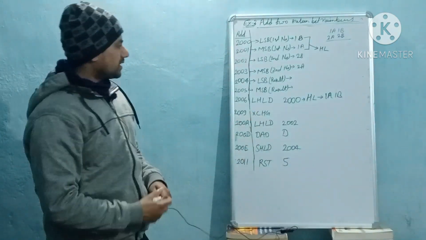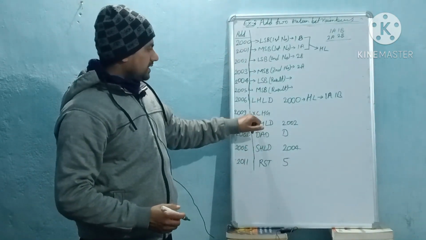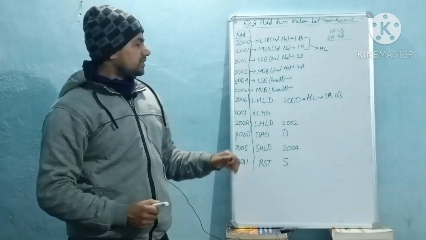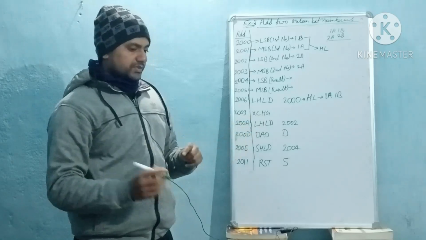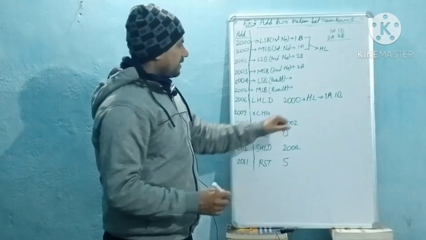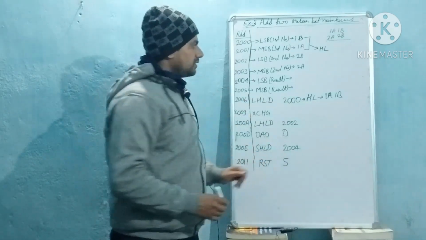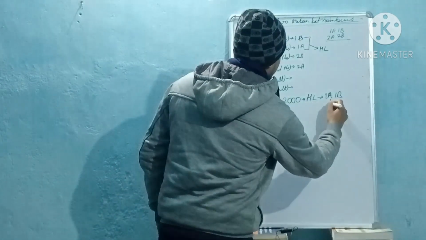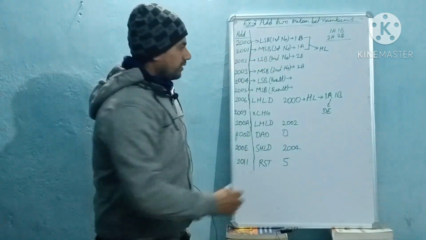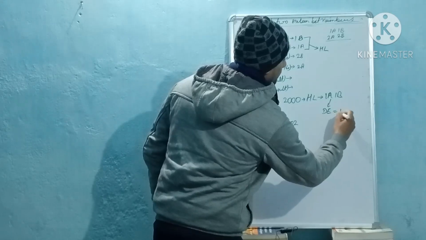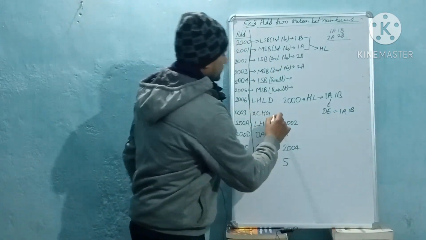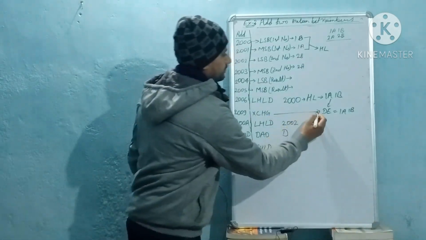Then the next instruction given is exchange, XCHG. This instruction exchanges the content of the HL pair with the DE register. So whatever we have in the HL pair is going to be exchanged with DE, so it will go to DE. Okay. So now we have in the DE register 1A, 1B. That's what we get here by using this instruction.